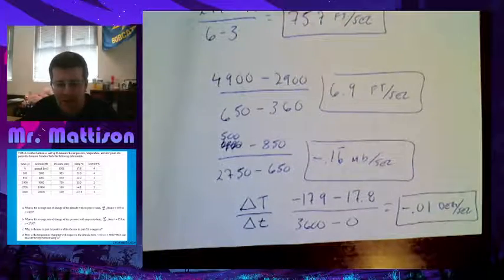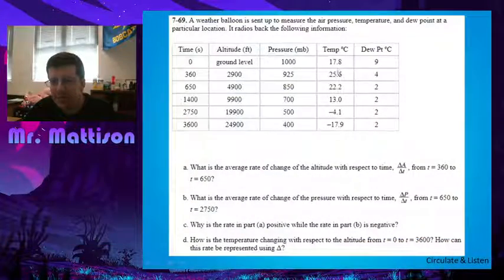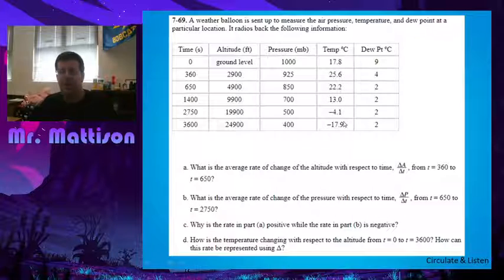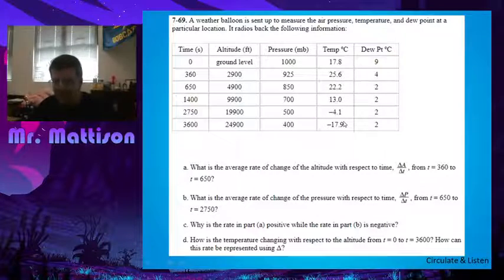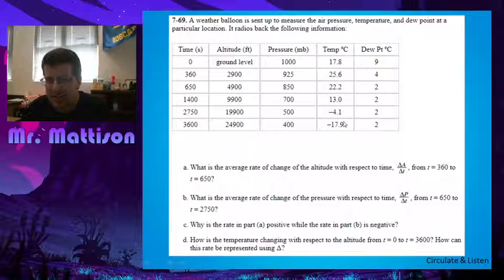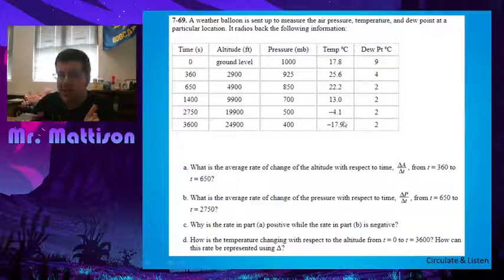Why that's important is because, as we are seeing here, it starts going up and then it starts to go down. So clearly it's not always going down, but the average from start to end is down, which is why that's a really, really important term for us. It's the average rate of change, not the constant rate of change.